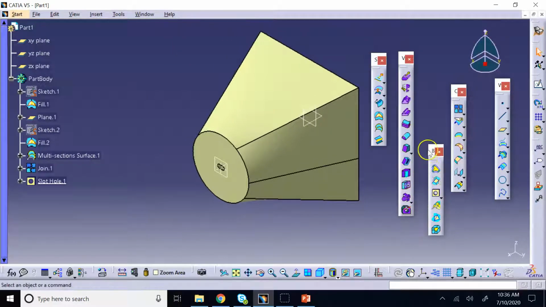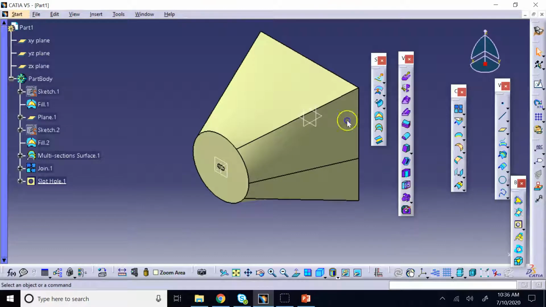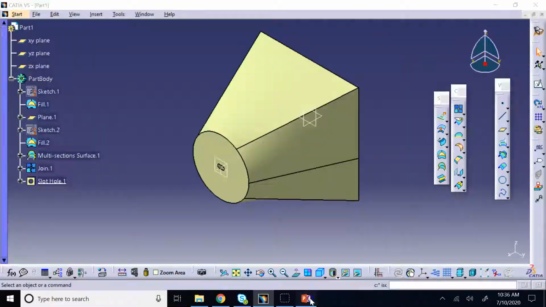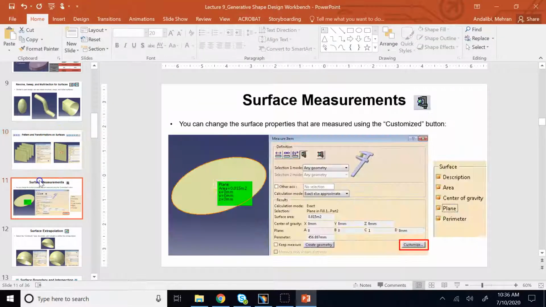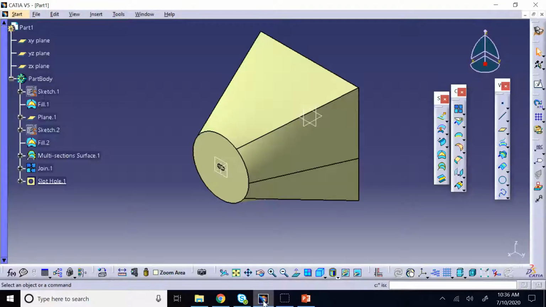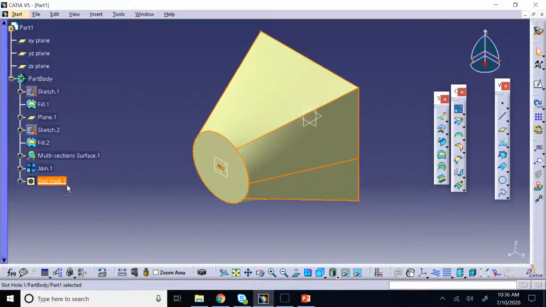Okay, so I showed you that command too. And I showed you multi-section and measurements. Now, as I said, you can mirror your feature, you can scale it, you can rotate it, and so on and so forth. So let's say here, I got this surface with this hole, and then I find out that, well, I want this to be bigger. I made this part smaller than what I really needed to be, so I want to make this bigger. How do I do that?